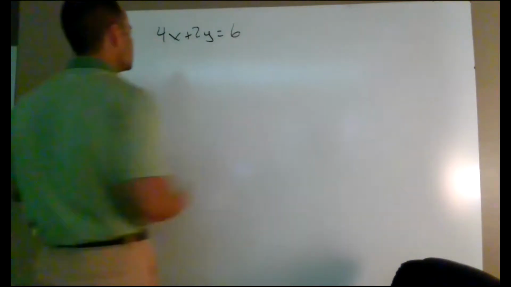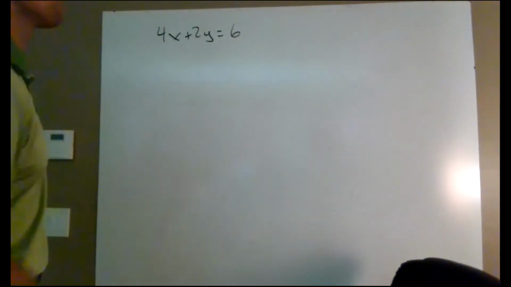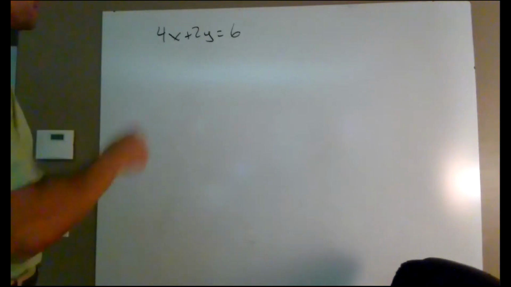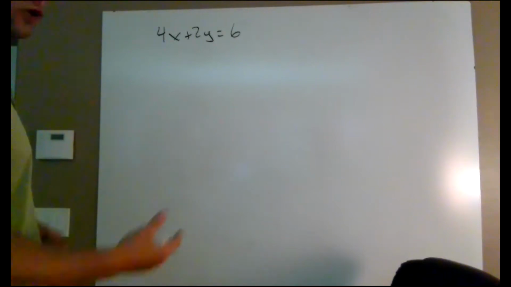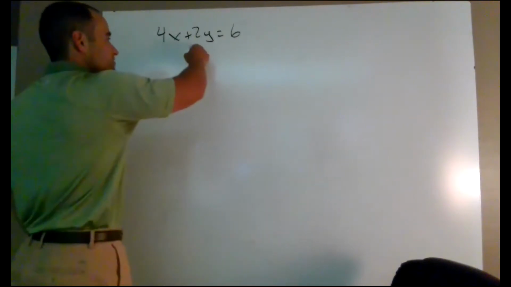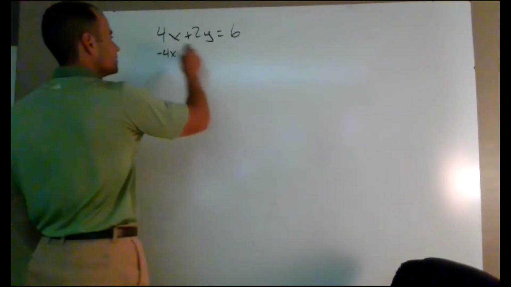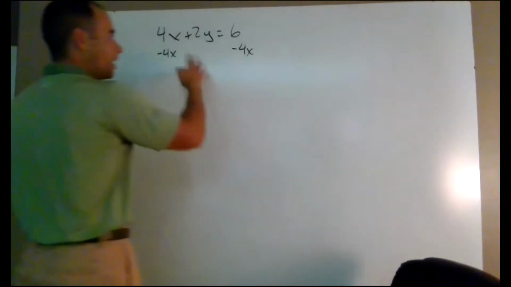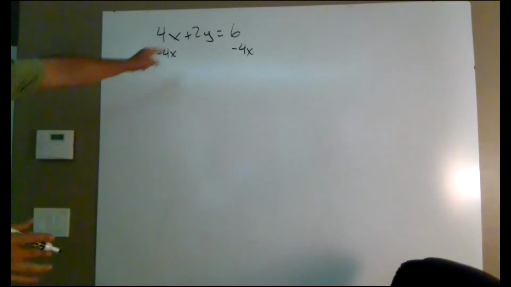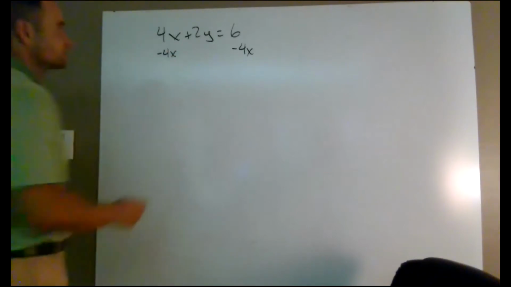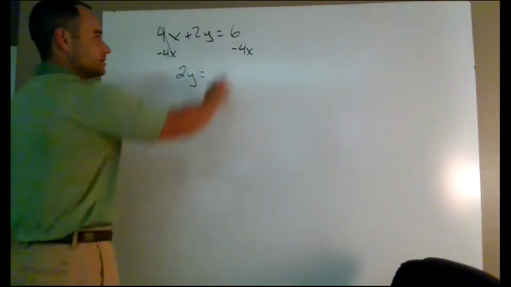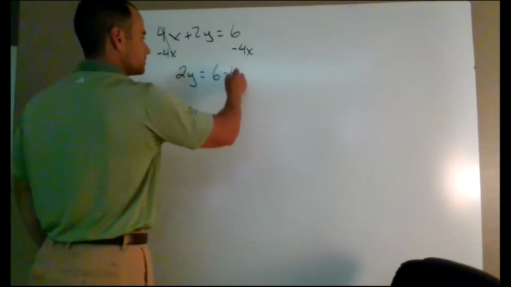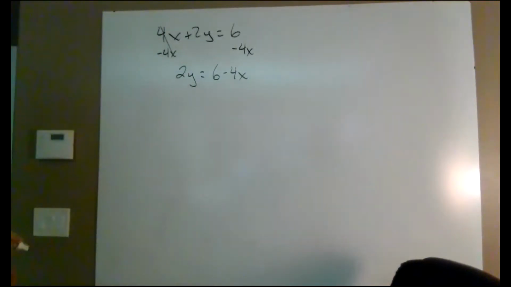We have an equation 4x plus 2y is equal to 6. So if I want to put this into slope-intercept form, what I need to do is take this equation and solve it for y. So if I want to solve that for y, I'm going to get y all by itself. So I'm going to subtract 4x from both sides. So those go away. On the left, I'm equal to 2y. On the right, I'm left with 2y is equal to 6 minus 4x.